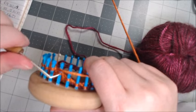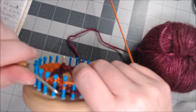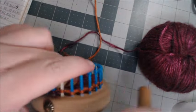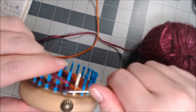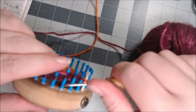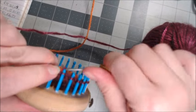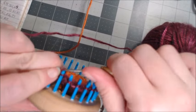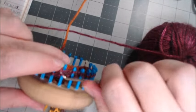And then it'll say change color. So there's our half. And then it'll say change color to red, and you will knit 11, wrap, and turn. So you're going to be wrapping and turning this half of the loom, which is the bottom half. And this is what's going to create that L kind of thing.